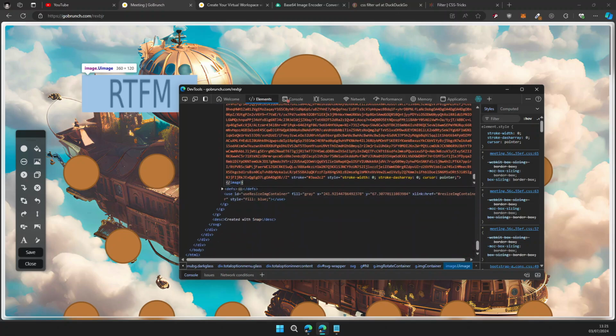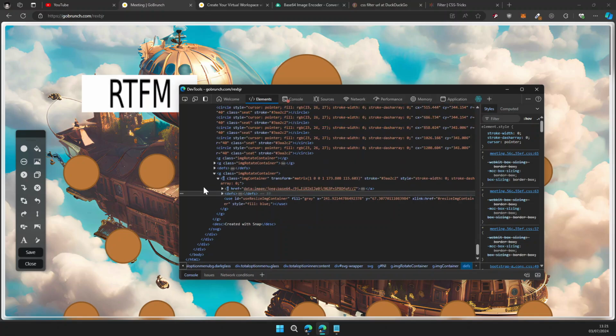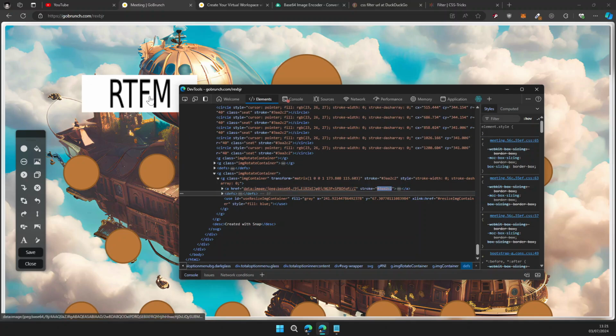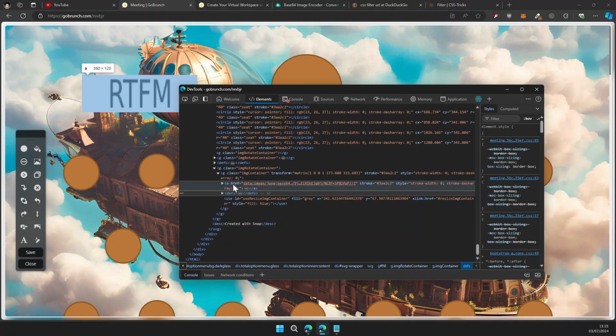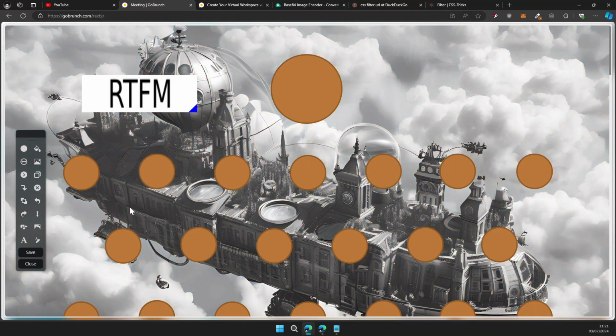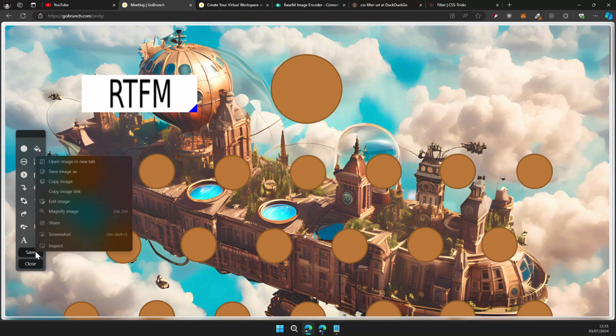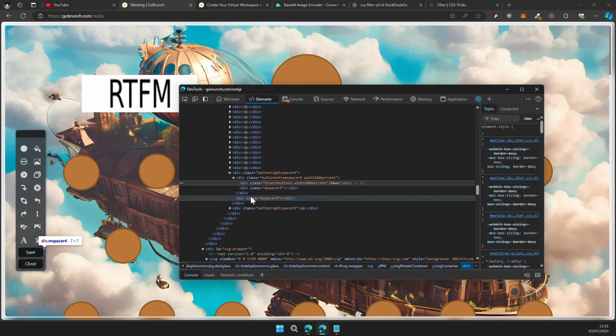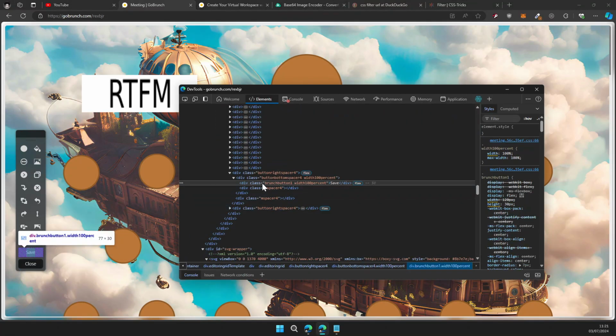Go all the way down. Closing A tag. Save. Wrapped. It's wrapped. And it breaks the save functionality. So weird. Why would it do that?